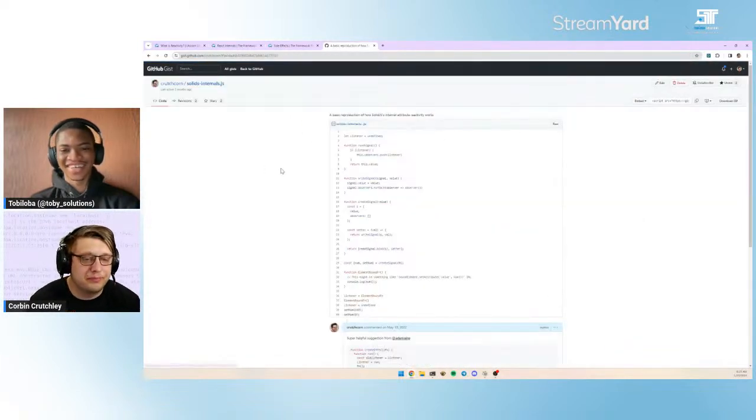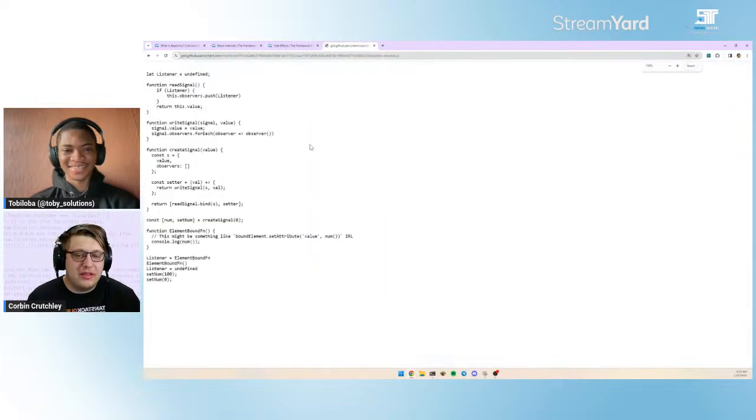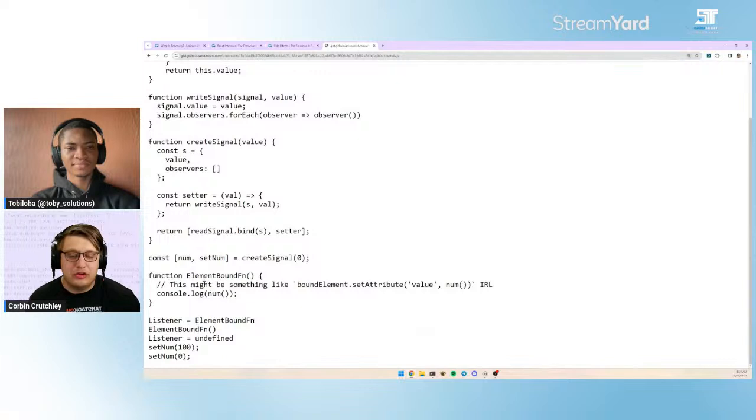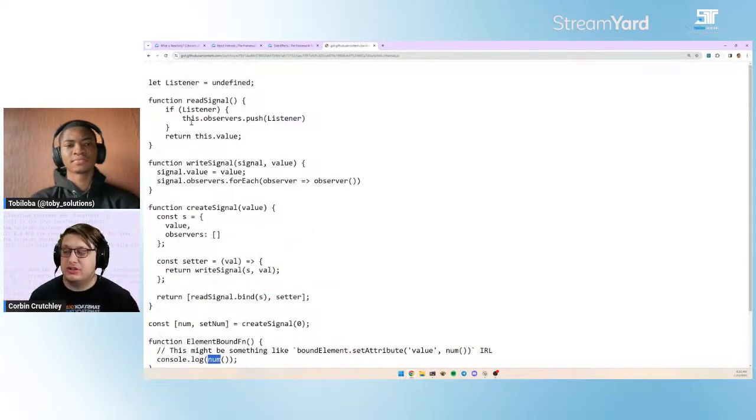There we go. Okay. So the way that Solid.js works is a little closer to this. Assume that this element bound function only runs once, right? But we want this console log to rerun anytime that number is updated. So the way this might work is that we have a signal, which is a base primitive that introduces reactivity into Solid.js. Yeah, fine-grained reactivity.